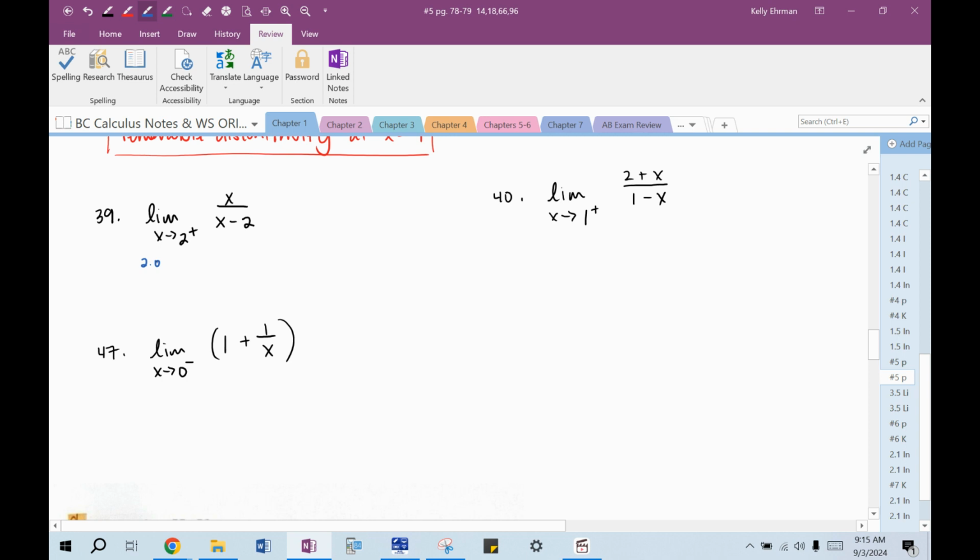If I pick a number that's just a little bit to the right of 2, like 2.0001, and I plug it in for x, I'm just thinking about numerically, what would I get when I do this math? So if I subtract 2.0001 minus 2, I would be left with positive 0.0001. And so 2-ish divided by, this is like 1/10,000th, is going to be a large number, so you're headed to infinity. A number divided by a tiny number grows to infinity. So this limit does not exist. It approaches infinity.